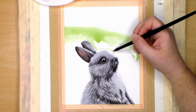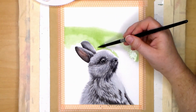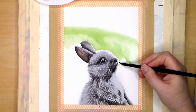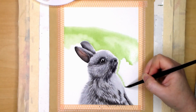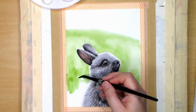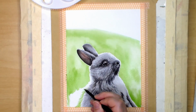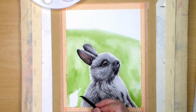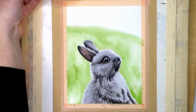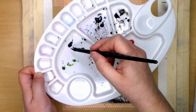I add the green in jagged strokes around his body in the direction of the fur, so I'm actually painting white fur with a negative painting technique. While the grass is wet, I use some perylene green to paint soft stalks of grass behind the rabbit.